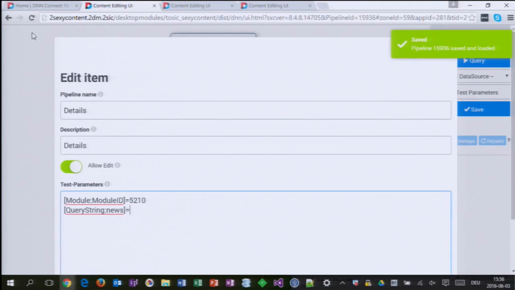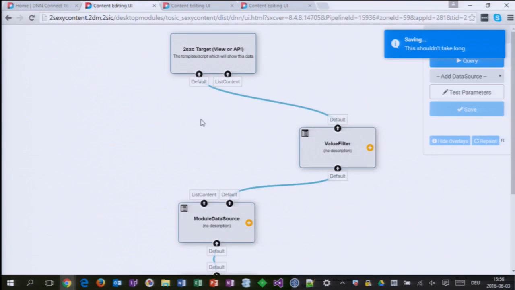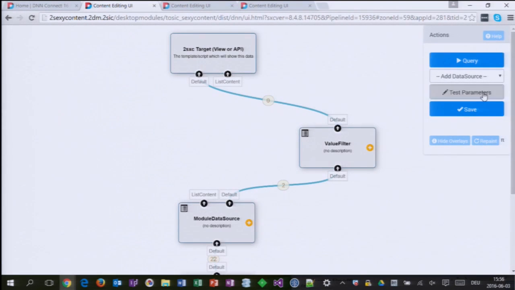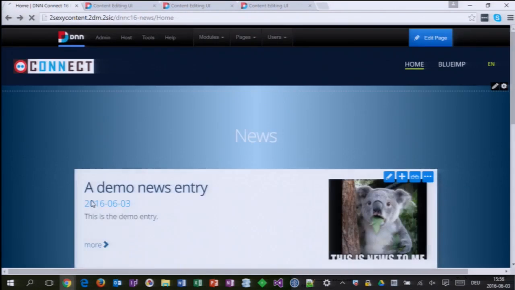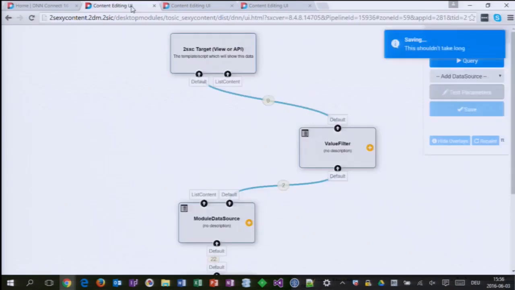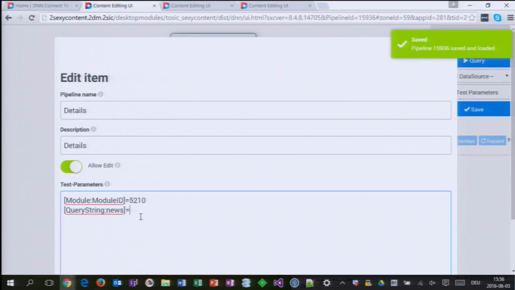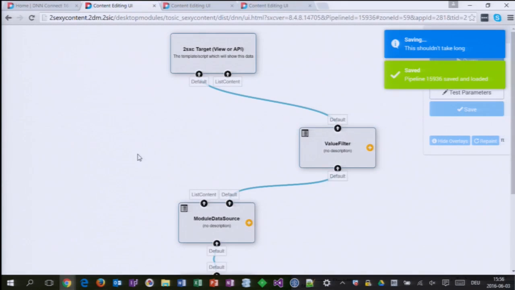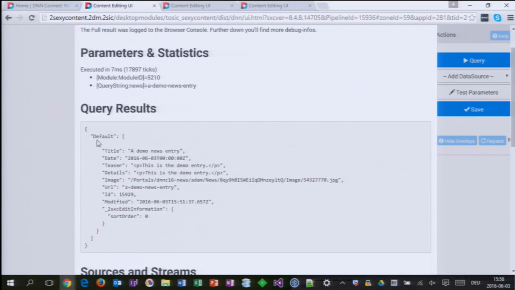At the moment, we don't have the test parameter yet. Let's run it once without the test parameter, so that you see at first we should get no content items returning. So you see, query result is nothing. It shows it as a JSON, because that's also how we're going to get it later on as JavaScript. Let's add the test parameter. We're going to copy paste that value in the URL here. There we go. Let's say this would be in the address. So let's tell it this is what we would like to test it as. We'll do another test, and now we should get one content item back, namely the one we would like to show.